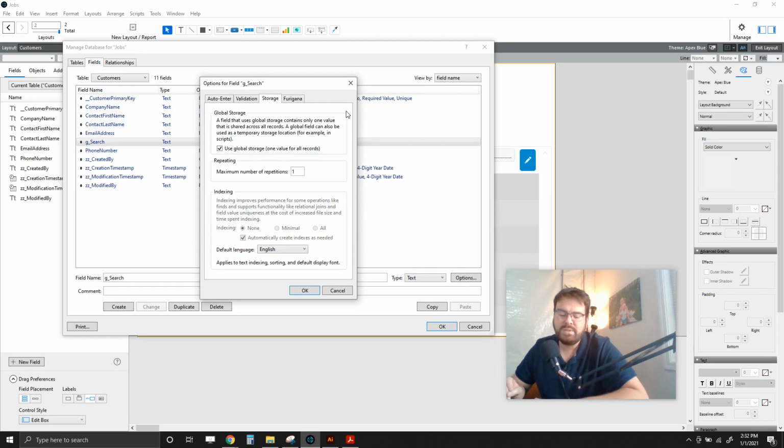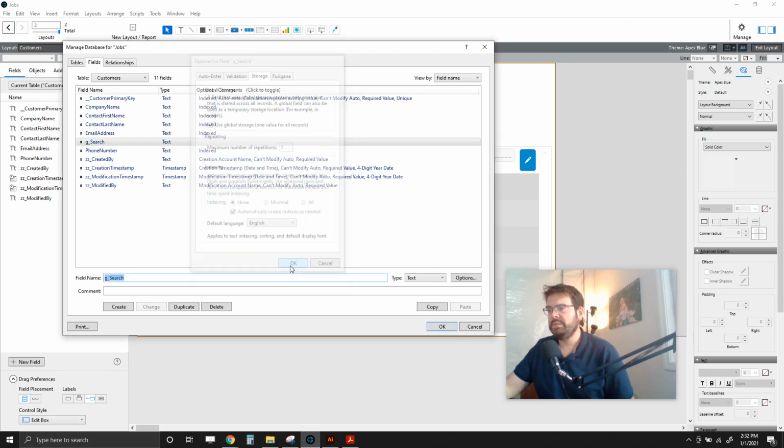Global storage is something that's reset every time you close FileMaker. It's just stored in the RAM of your computer, and it is the same information for every single record in the database. So normally, if I made a global customer name field and I typed in a customer name and then went to the next customer, it's still going to be the same content, whatever I typed into that field, because it's a global field. So global fields are great for, at this level, what you'd be using them for the most would be to create a user input type search field. And that is a very useful thing to use a global field for.